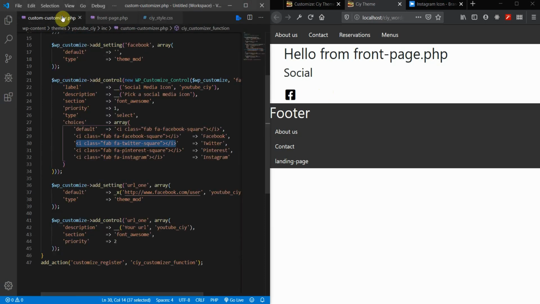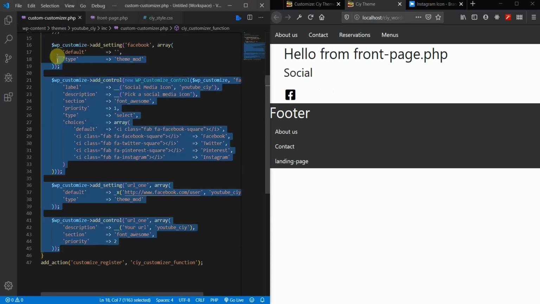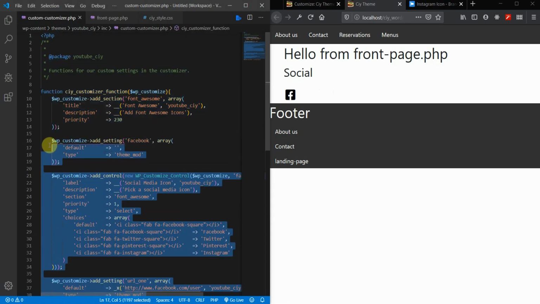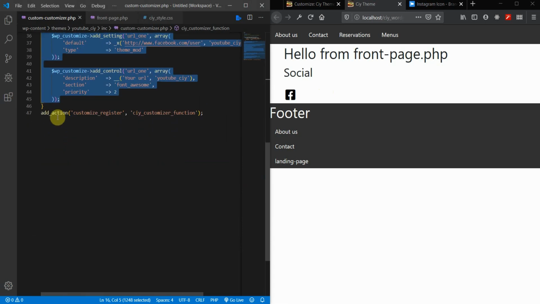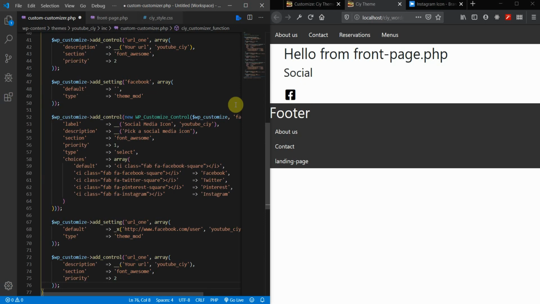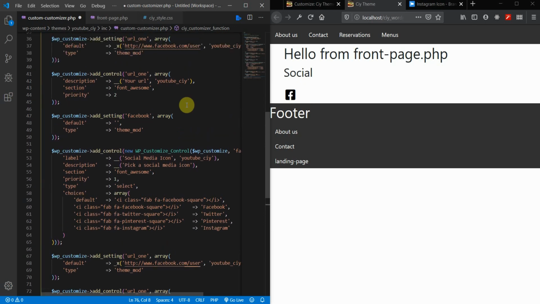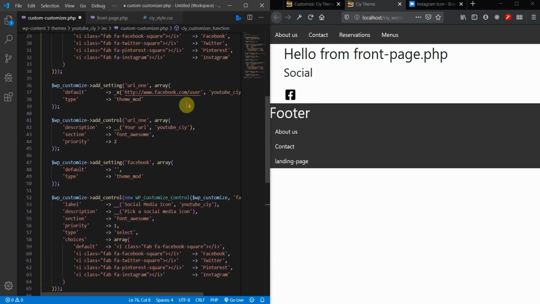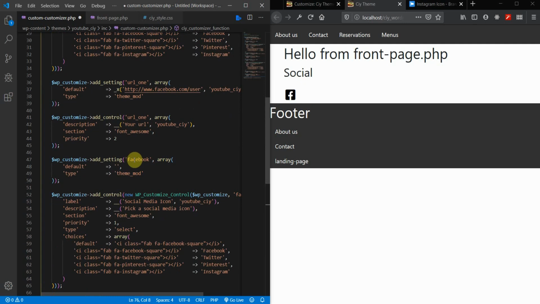So let's go back to our customizer, and I'm just going to copy what I have here. So I'm going to copy these 2 settings and the 2 functions. All right, so we're going to add a new setting, a new control for the second icon. So we have first Facebook.